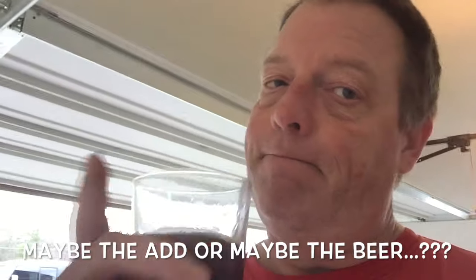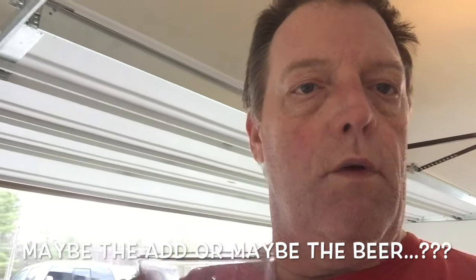But back to the yeast. There's also a yeast calculator for making starters, and I will put it in the comments below to show how much DME to use to hit 1.037 for ales, and they have different calculations for different types of yeast. I think it's an interesting conversation, because I've tried to harvest yeast by washing yeast. There's just so many different things that can go wrong with harvesting yeast. You have to purify your water and make sure it's completely sterile. You have to sanitize all your containers, because you're going to wash between multiple containers all the way through.